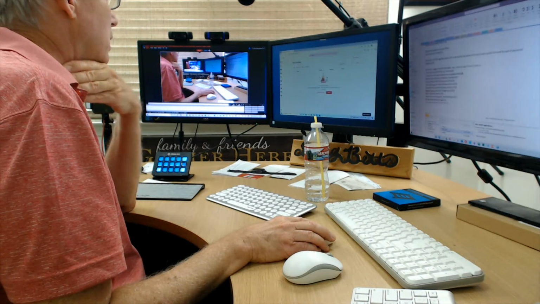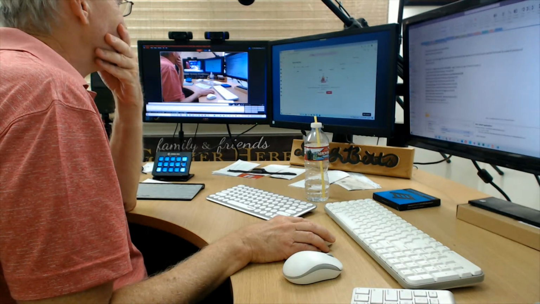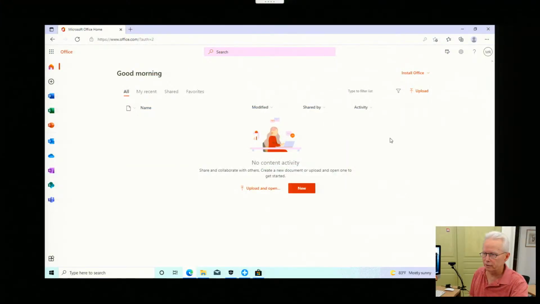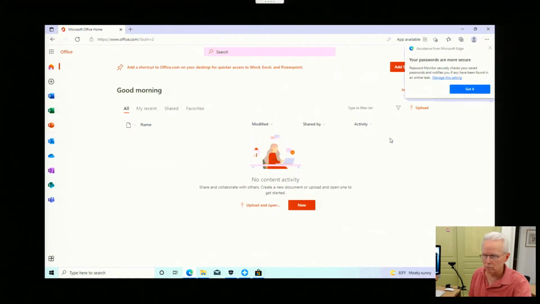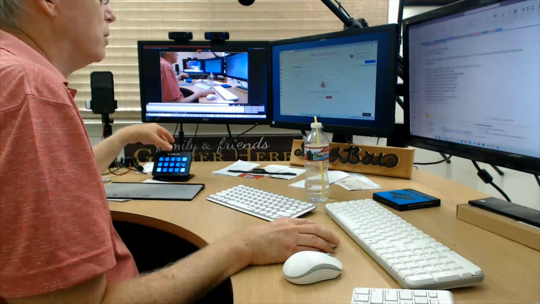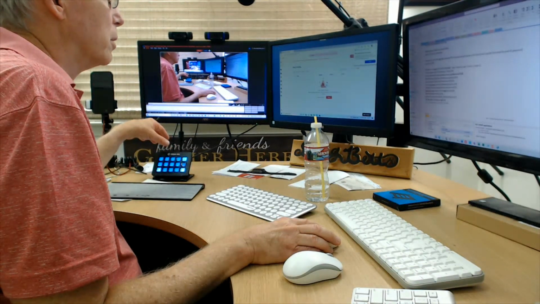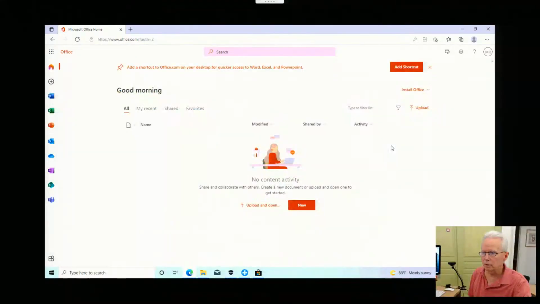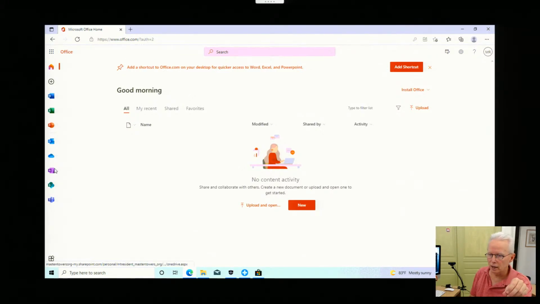So this is signed in now. Nothing private here. I can bring this back up. I'm probably going to bring this up and off, and it just changed again. What did that do? Your passwords are more secure. Got it. That still didn't bring up anything. So here I'm signed in to office.com. So here's all the Office apps that are available to me now. Add a shortcut for office.com.